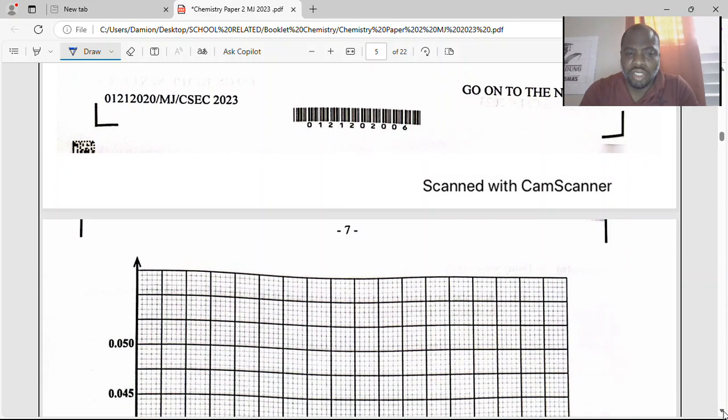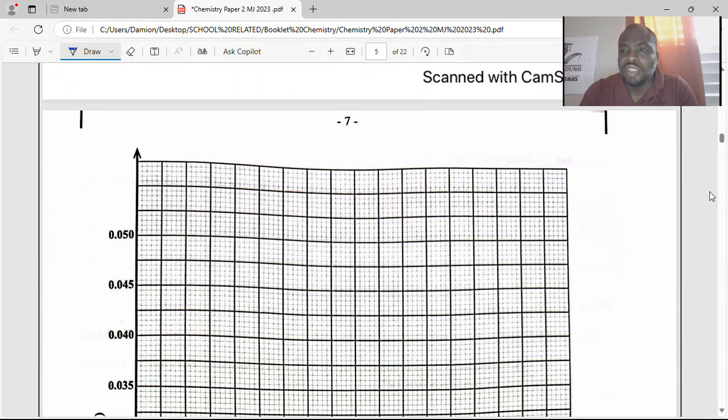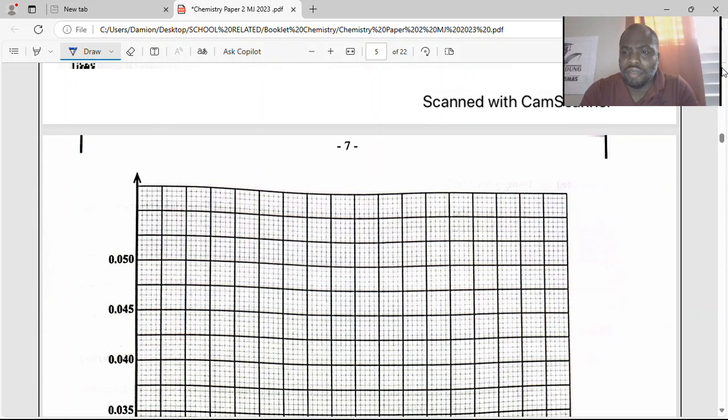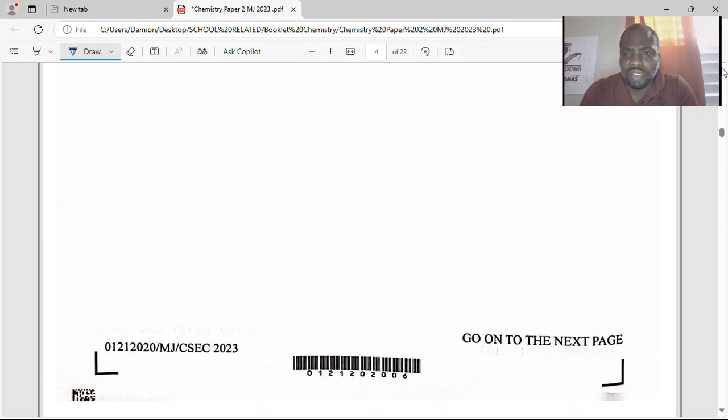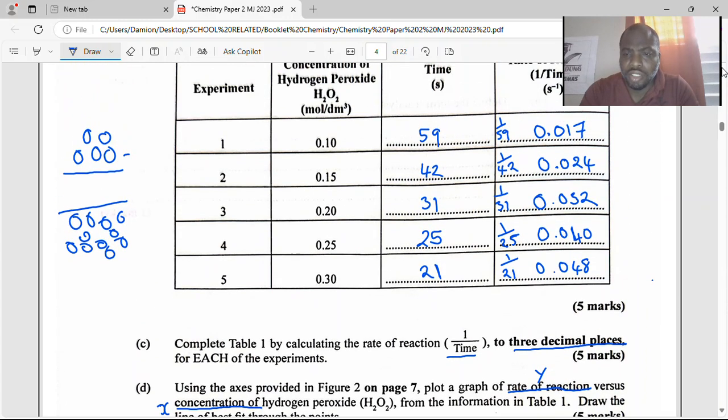Now, just ensure that you have, and even in the exam you can do this as well, if you notice the table is on a different page than the graph, and you are going to be given a booklet. What you can do is quickly note the 2 variables, extract them, and put them on the page. Nothing wrong, you can write on the page right here.